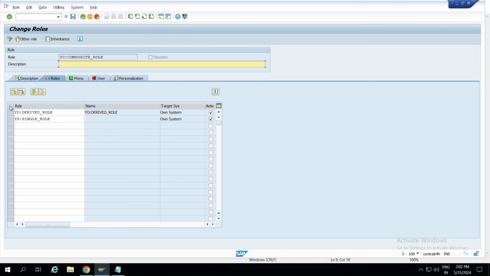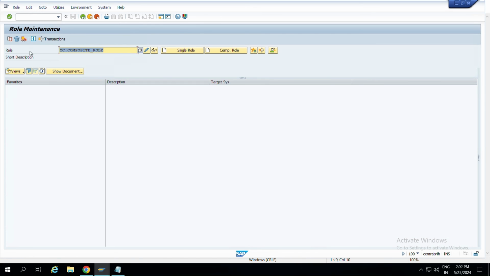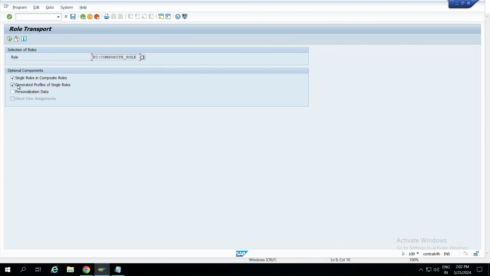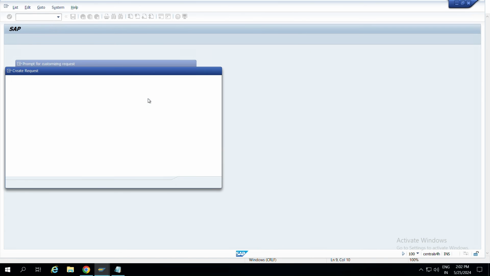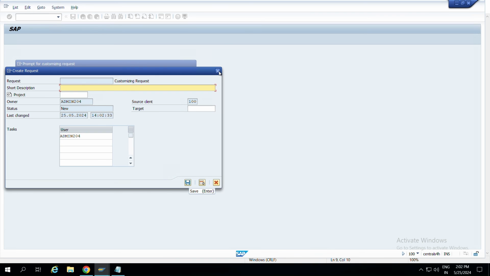You delete all the single roles present in this and click on save. Once you do this, you go back and add this composite role in the transport. Do not uncheck this, click on execute, and then create a transport request, and then you can go for SE16 role deletion composite.